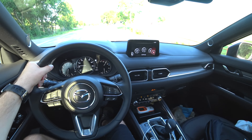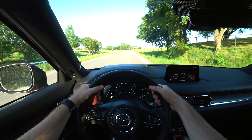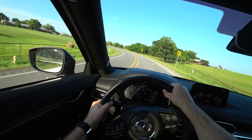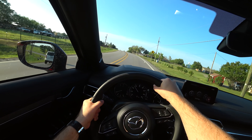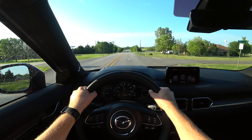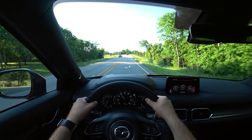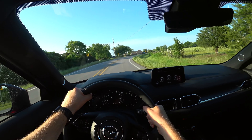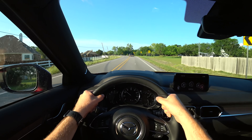Now I'm going to put the CX-5 in sport mode. There's no eco mode. Even going slow, sport mode dropped a gear so the RPMs went up a little bit. It's pretty smooth. It has G-vectoring, a software system to help you corner — it actually uses some engine braking. The CX-5 doesn't need to be floored; it holds those RPMs pretty well. Most of you aren't going to drive in sport mode, but the CX-5 is a joy to drive. If you've never driven a Mazda, you're going to appreciate how engaging it is, even if that's not your main purpose for buying the vehicle. Cornering is easy and excellent. I wouldn't necessarily call it a sporty vehicle like an Acura RDX type of sporty, but it's fast and it handles well.